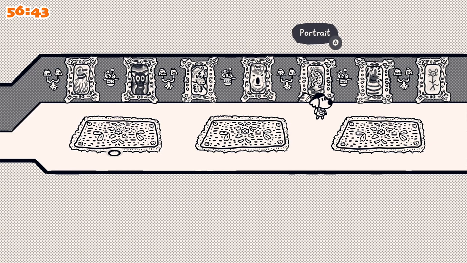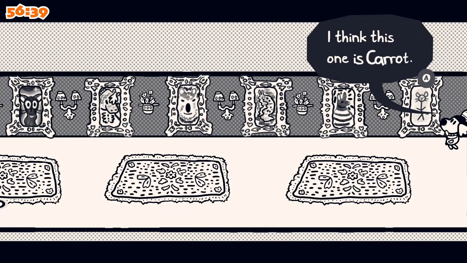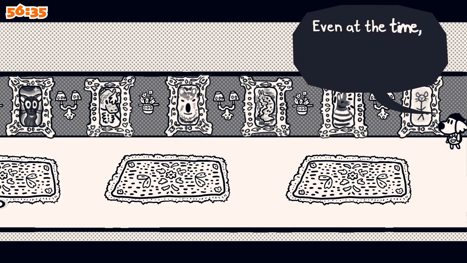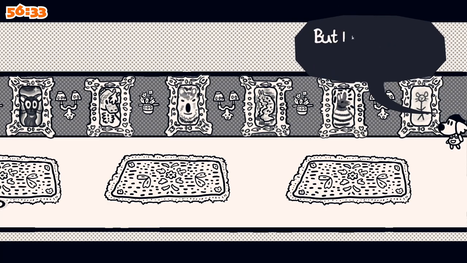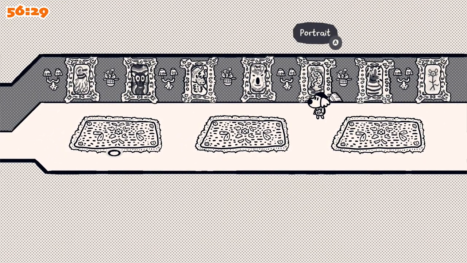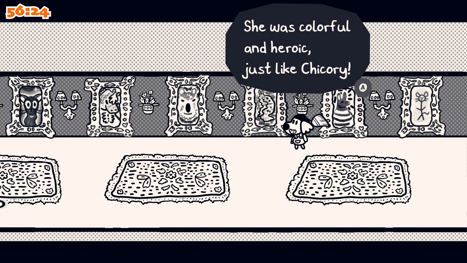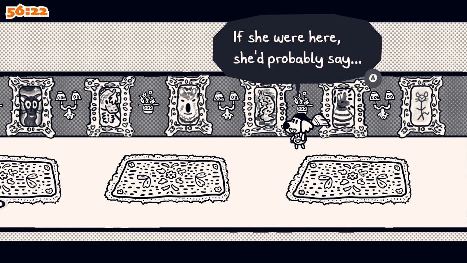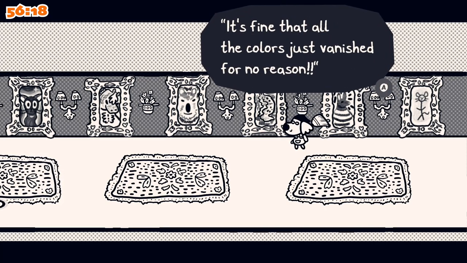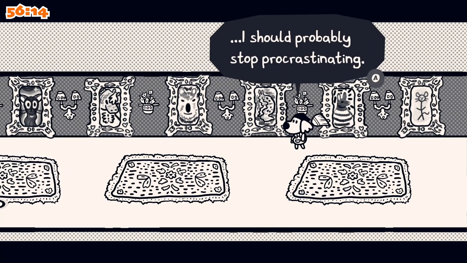Although I kind of want to know about the slug. Oh, wait, hang on. I've got to know about the stick figure. Hang on. This one. I think this one is Carrot. He was okay. Really experimental. Even at the time, I don't think he was very popular. But I know he still has some fans. Okay, I also want to know about the slug. Ooh, this one's portrait. She was colourful and heroic, just like Chicory. If she were here, she'd probably say, "Don't worry, Pasta. It's fine that all the colours just vanished for no reason." I should probably stop procrastinating.